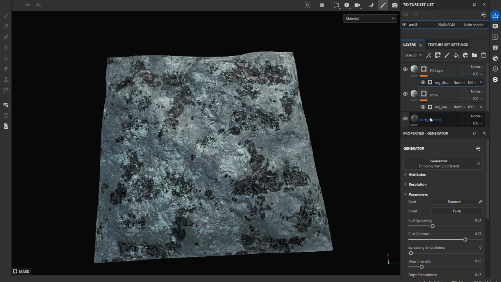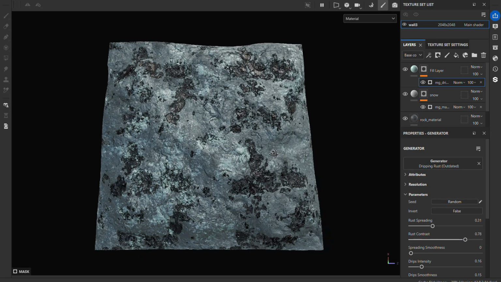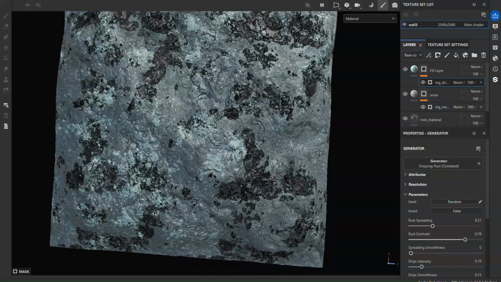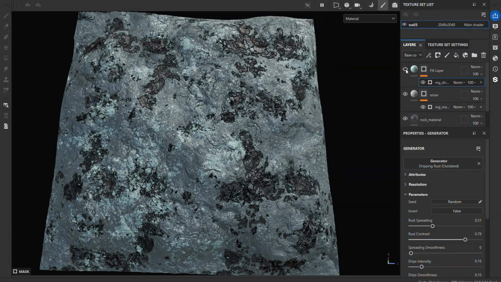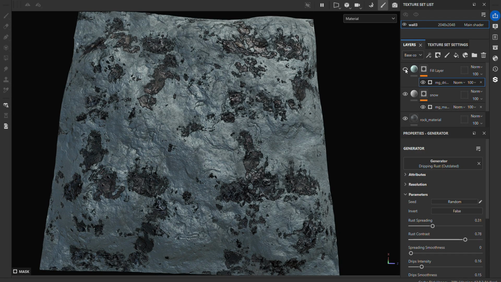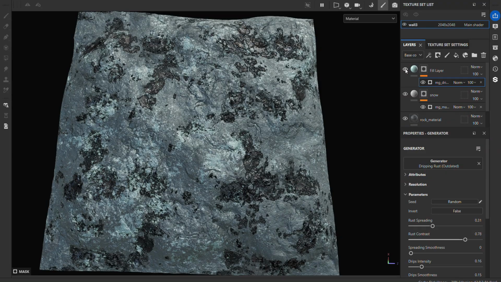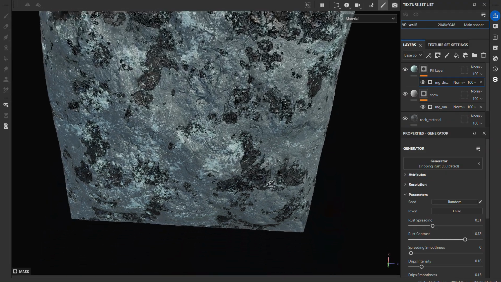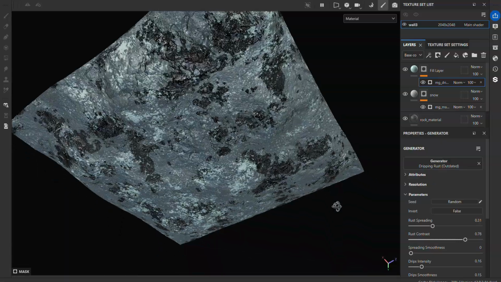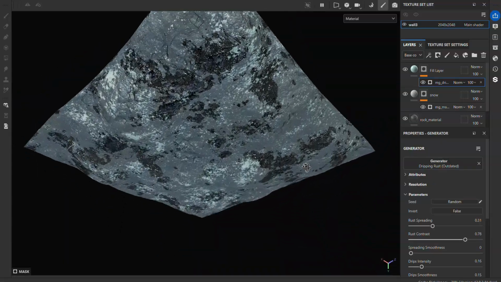For this one, I did the same workflow as the other ones, but since it's going to be the roof and I guess water and dirt's going to be dripping down on it, I also added a different color, a lighter color, just to get some variation. Maybe that's what the icicles are soaking up to change their color, more minerals.